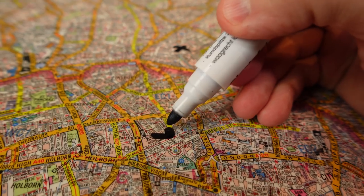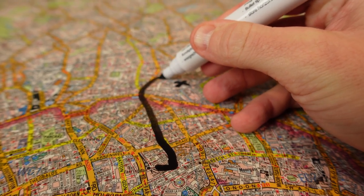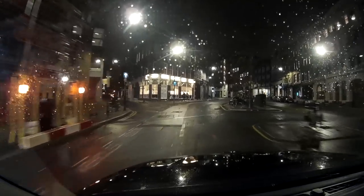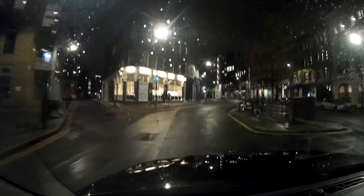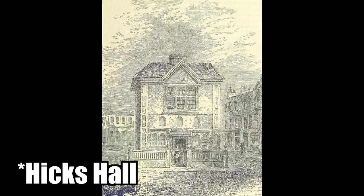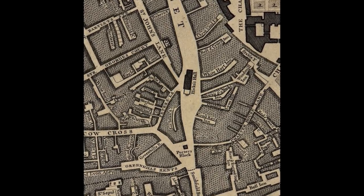Quite a simple run. We run it all the way up St John Street. We just get into Islington and High Street, bear right Essex Road, right into St Peter's Street. Ever wondered why this part of St John Street is so wide and it has that weird little island in the middle? It was actually the site of Smithfield Taverns, like a courthouse that once sat in the middle where that island is.